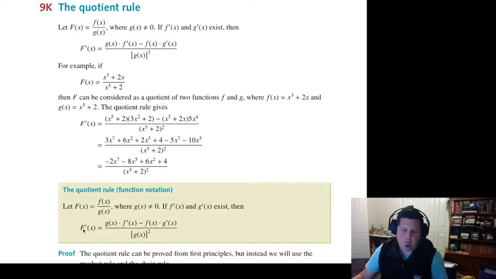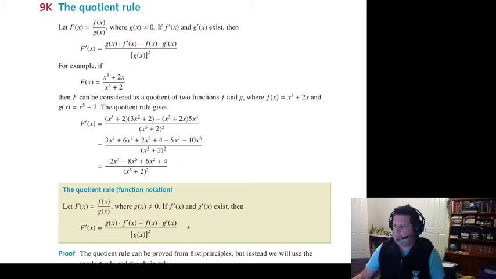So the derivative of big F, so big F dashed x, is this second function, g of x, multiplied by the derivative of the one on the top line, which is f dashed x, take away the function on the top line, which is f of x, multiplied by the derivative of the one on the bottom line, which is g dashed x, divided by this function here, g of x, that whole function squared. And notice here they've put square brackets around it. That whole function there needs to be squared on the bottom line as part of this here.